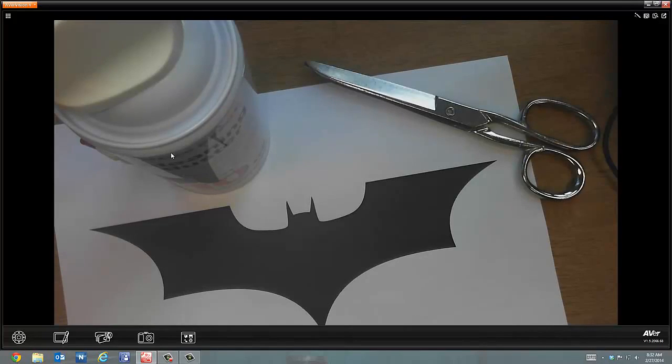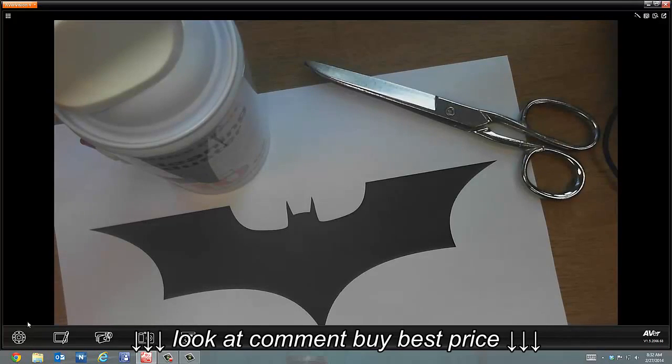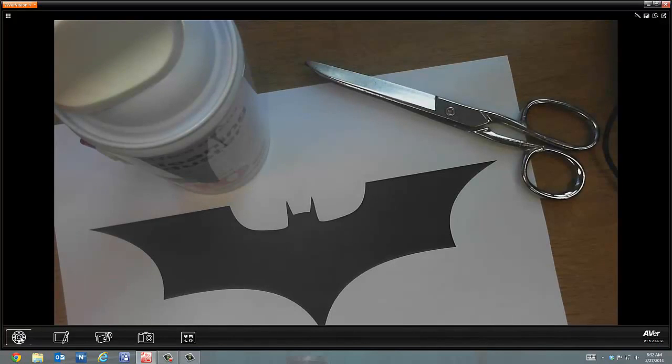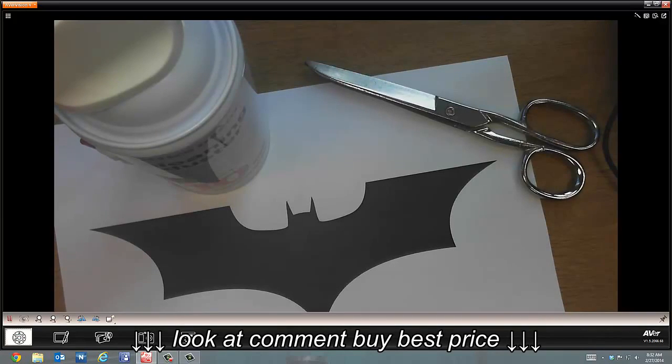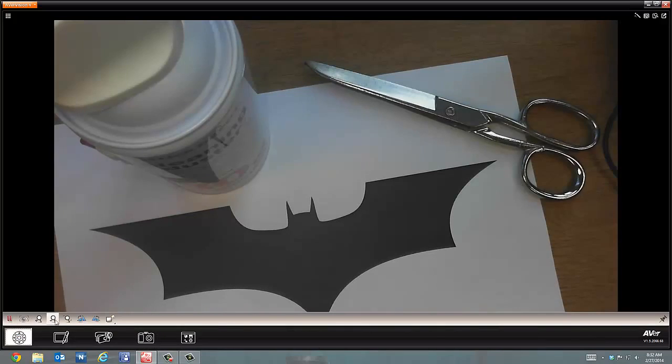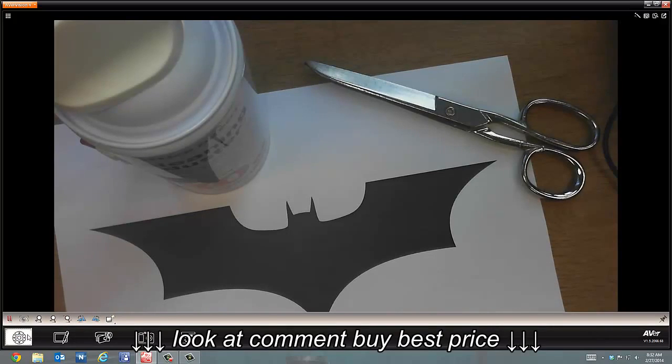Okay, hello everyone. This is AverVision 4. We're going to learn the Visualizer Controller button here. This is just going to be a brief overview of the Visualizer Control button.